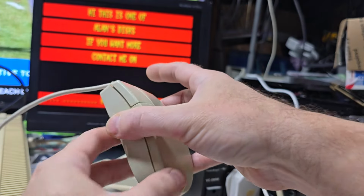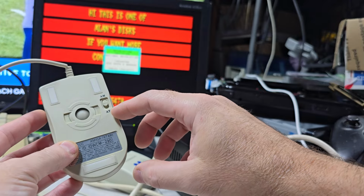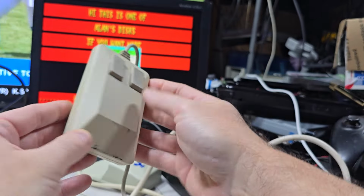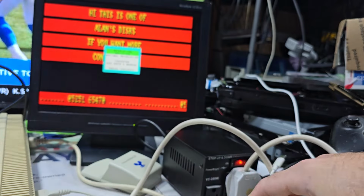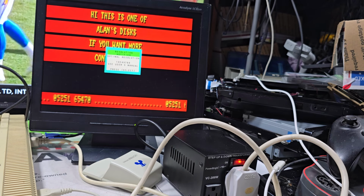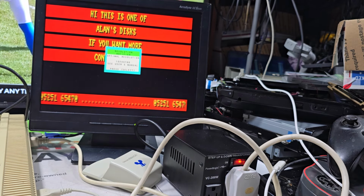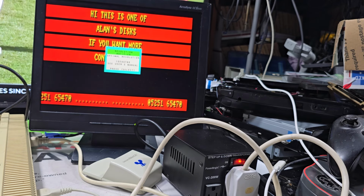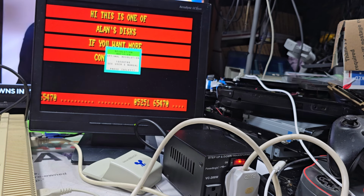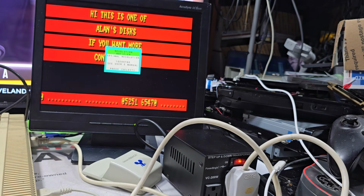I got a mouse. I got two mouses. Got this one here. It can be an Amiga or it can be an Atari. So that's cool. And then I came across this compact mouse too now. It should just go on. It usually does this for a few minutes and then it comes on. I know it does. It's called Another World. I was just playing it a minute ago.